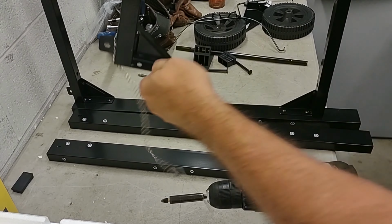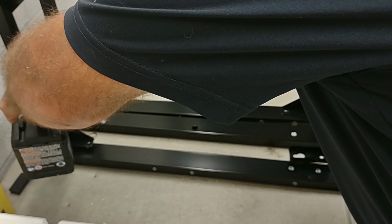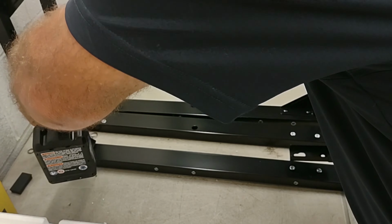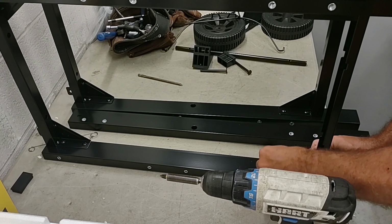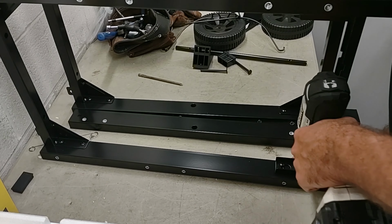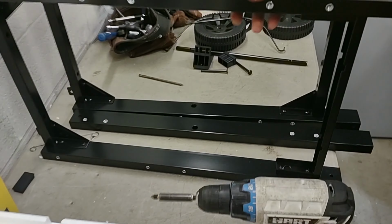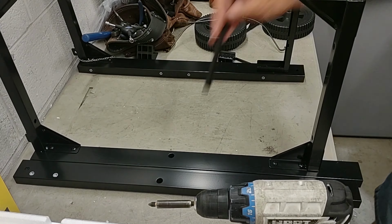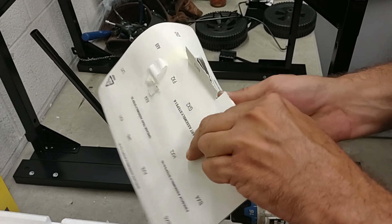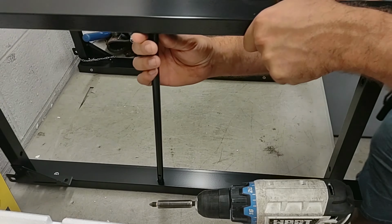I'm going to take number 2, flip her over, and attach it to the number 1. Take that, put it to your right side here. You're going to put your bar in there so you don't forget to add it. And you're going to grab the rest of your Bs. Well, you're only going to need 4 of them. Flip 4 over and put it on 3. Make sure you get that bar lined up into that hole there.